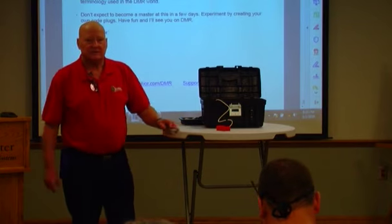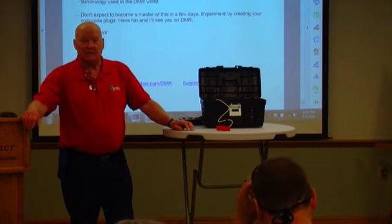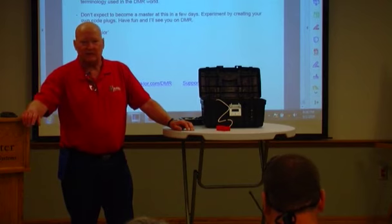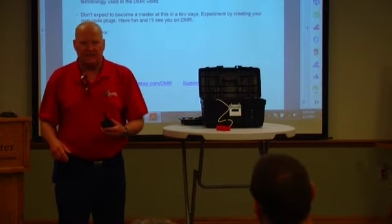Yes, sir. You said you're running that hotspot to the internet through your phone. Correct. What data throughput does it use? Surprisingly enough, it's not bad. It does not really chew up your data. It's fairly reasonable. If you have a data plan on your phone that's a 2 gig or 4 gig plan, you hardly see a dent in it at all.